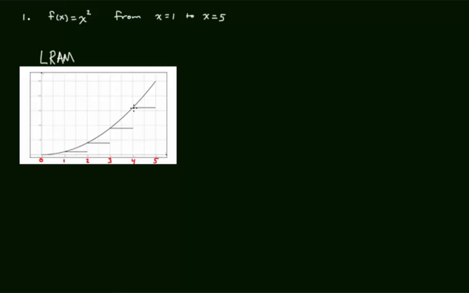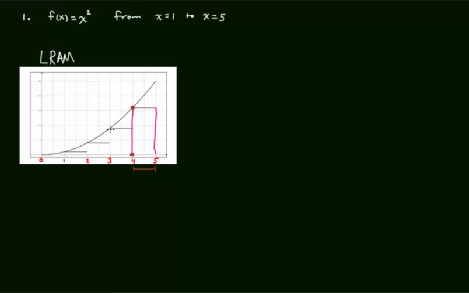Well, let's take a look at some rectangles that have already begun to be hashed out here. I want to make sure you understand what that means, left rectangle. So on this partition from 4 to 5, the height of that rectangle is at the leftmost point. It's at the 4, so go up and there's the height. Again, left means the left of the partition or interval, 4 to 5, would be the height.